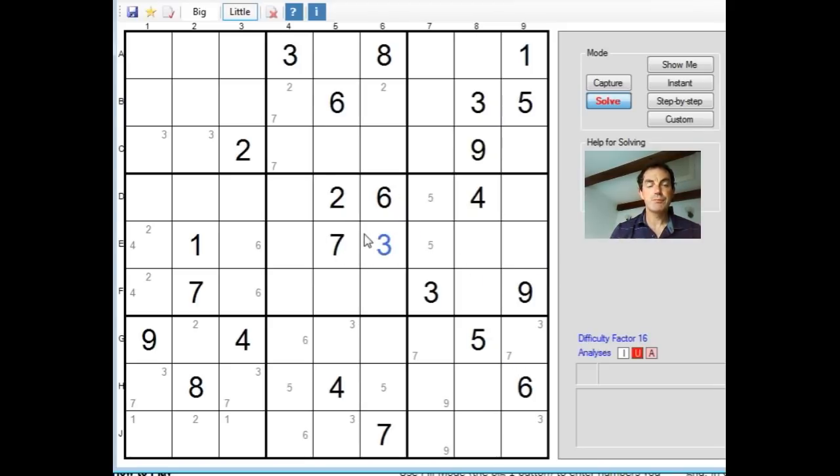Now going back to this box, again we've got one of these nice 2x2 arrangements, so we need to use this 9. This 9 is going to allow us to place pencil marks into those two positions, and it allows pencil marks up there and down here like that. I'm not seeing anything immediately obvious now. So at this point we need to start scanning rows and columns that contain a number of digits. Interestingly, I don't think we have any rows and columns with 5 digits yet, so we're going to have to look at 4s. Let's see what we can see — I think column 8.